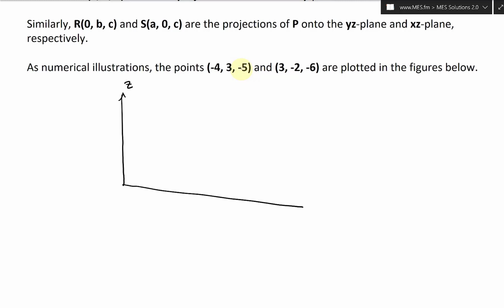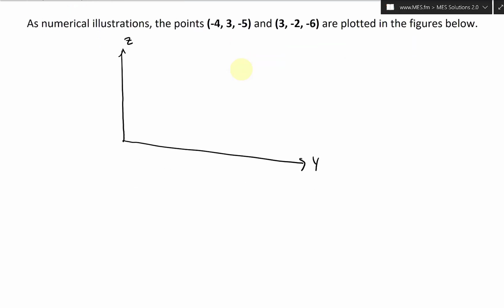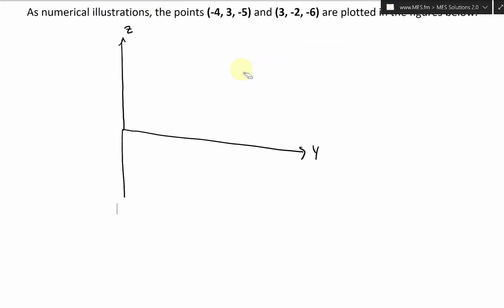So let's say we have our Y like this, and we're going to have to extend this all the way down because it's going to be -Z. Just extend this down further. And we're also going negative X, so that's going to go backwards. So we're going to have to go from here. This is our X. But then we're going to have to go to the backwards side of it. So we're going to go -4. So let's put it all the way here. And let's put that line here, and then we're going to go all the way up to here.